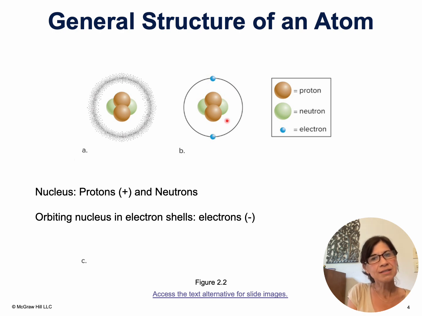The other thing about it is that the mass of an atom is from the nucleus. The protons and the neutrons are what have mass. Electrons really have negligible mass, no mass. And I'll say that the difference in these 2 pictures is that the electrons are moving all the time. They're not really in this tight little circle. So the picture in A is a little more realistic in that sense. And there are the protons and the neutrons in the nucleus, and there are the electrons in the electron shell.